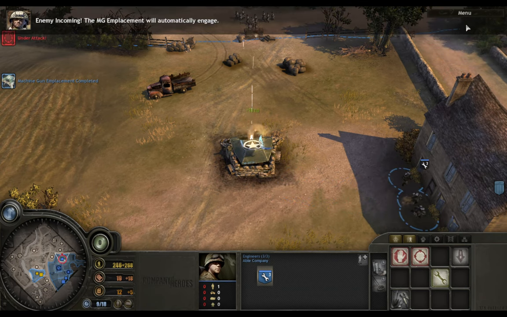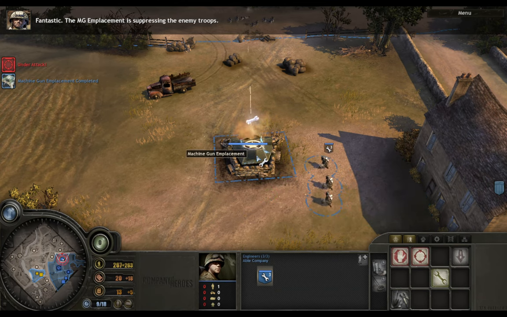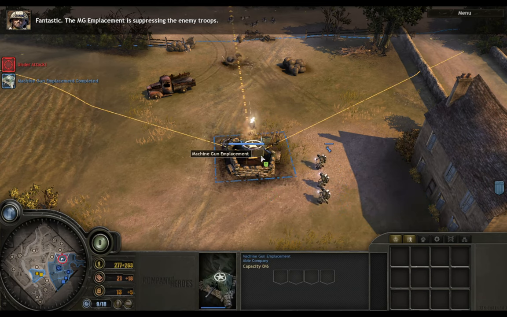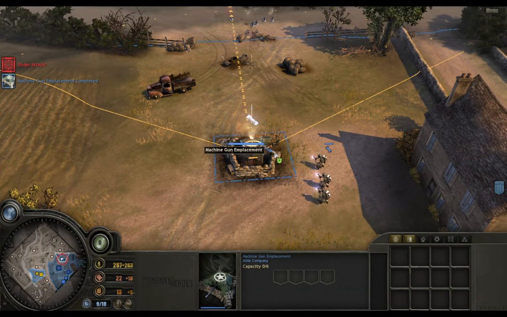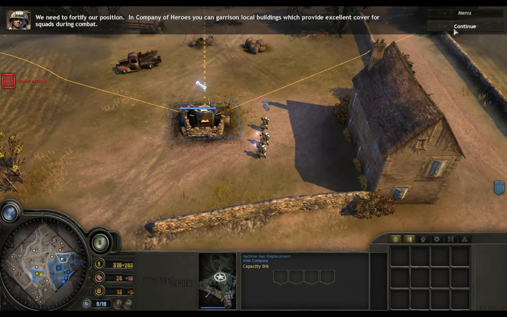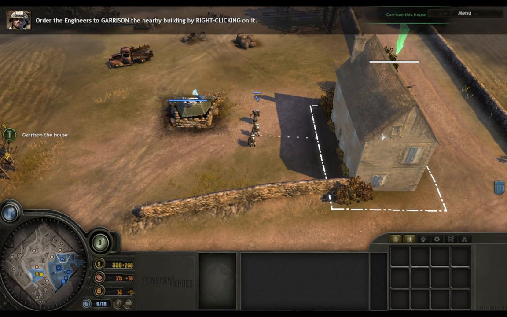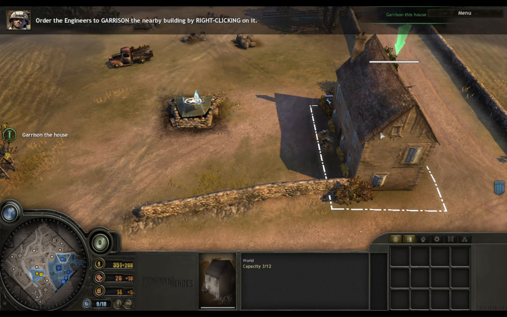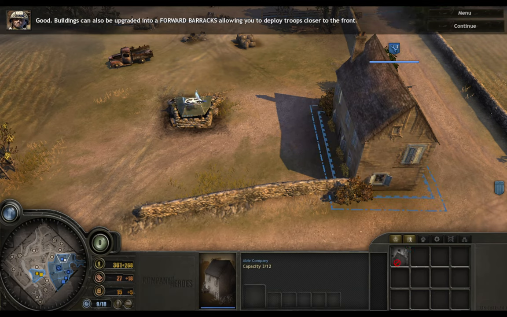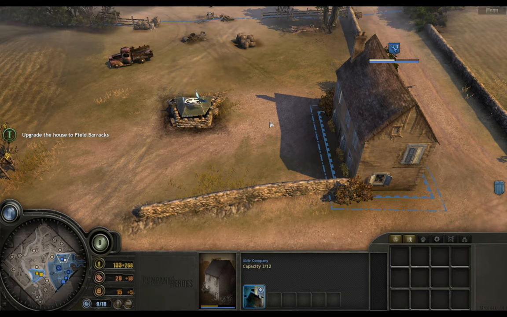Enemy incoming. The MG emplacement will automatically engage. Fantastic. The MG emplacement is suppressing the enemy troops. They're retreating. However, the Germans know we're here now, and they'll be back with more troops. We need to fortify our position. Select your engineers. Order the engineers to garrison the nearby building by right-clicking. Only buildings in supplied sectors can be upgraded into a forward barracks.